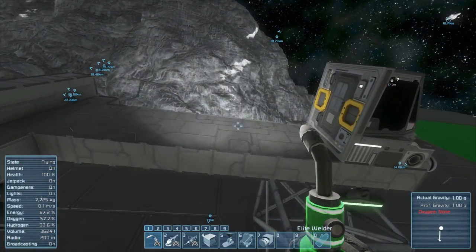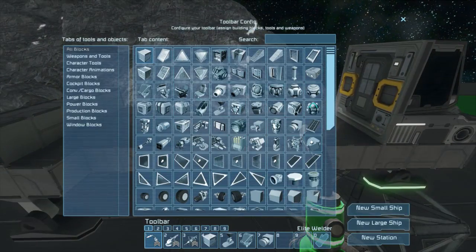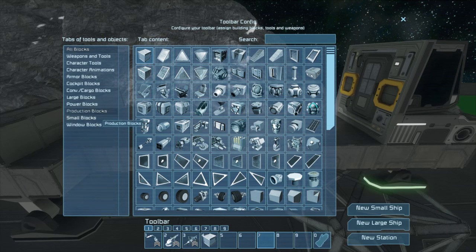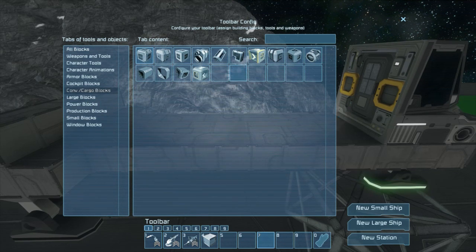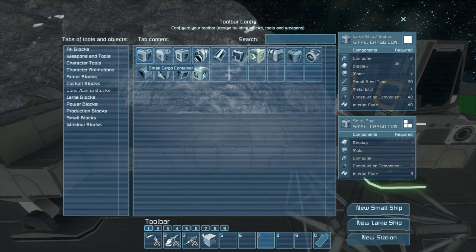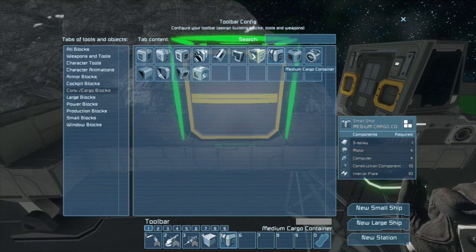What we're going to do here is hit G. Let's clear out some of these. Don't need landing gear, cockpit, or detector anymore. On the left side here, we got conveyor and cargo blocks. There's one in here called medium cargo container. That's the one you want for your small ship because the small cargo container for a small ship barely holds anything. So medium container it is.